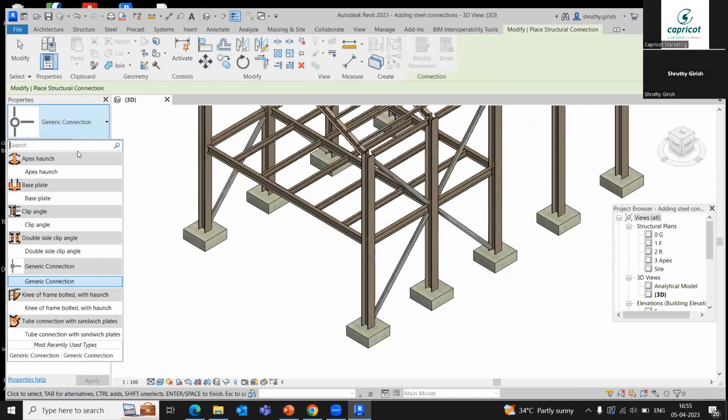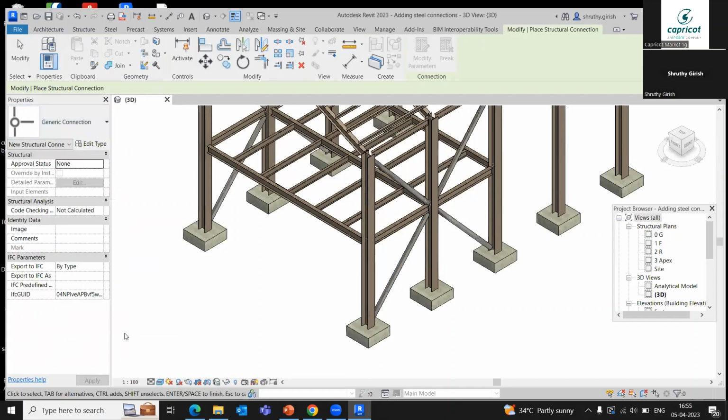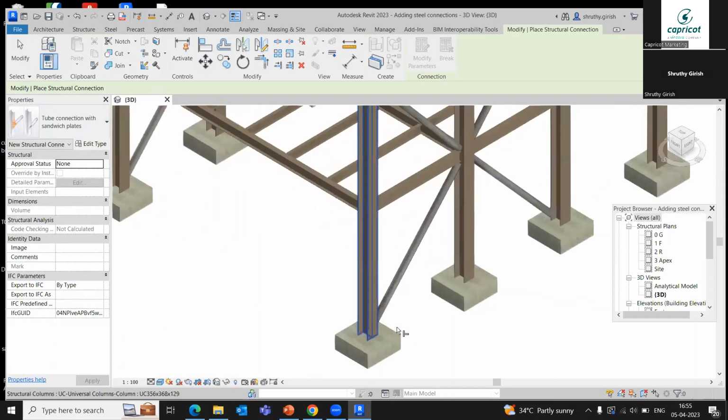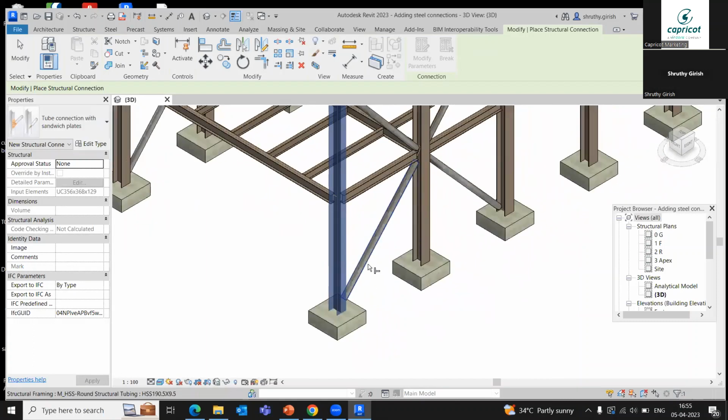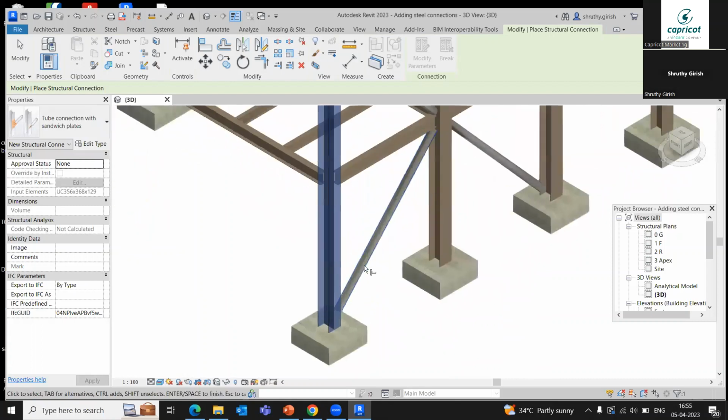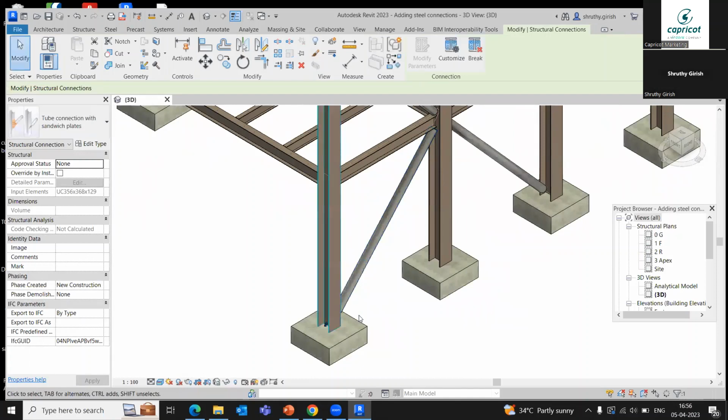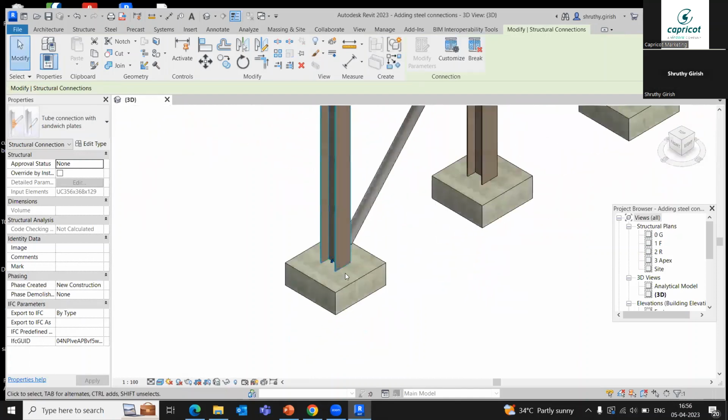If I pull down, I have tube connection with sandwich plate. So I'll just select this column, Control, select this tube as well, and press Enter. You are not able to see the connection because of the detail.